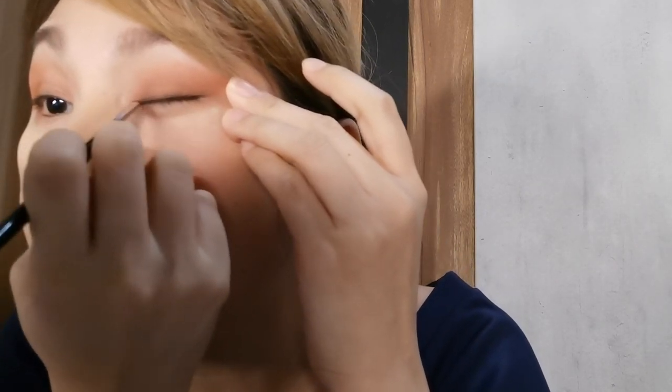Let's just do it with eyeliner first. As you see, the two sides are different. On this side, the accent is out here and I left the inside area alone. What it's doing is drawing my eyes away from my nose. The other one just follows the size of my eye, because I wanted a rounded look on this one. If I apply my eyeliner here and make it full, let me do that. Oh my God, it's hard with this camera, but let me just try it. I'm applying it all the way inside.